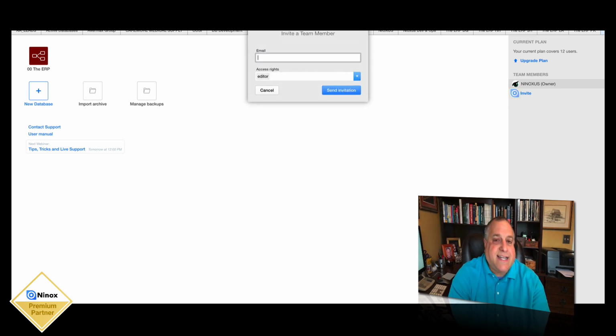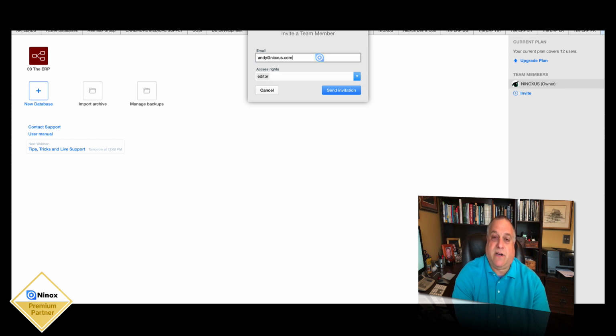Now, our invitations go out to users, and users are defined as team members. The name of this team is the Nioxus company. That's the name of this cloud room, or this cloud team. Anybody and everybody invited to join this team is a team member. And every team member must have a valid email address. Once you have defined the user by virtue of their email address, we then define their rights and privileges.